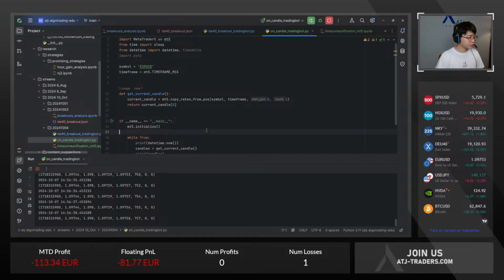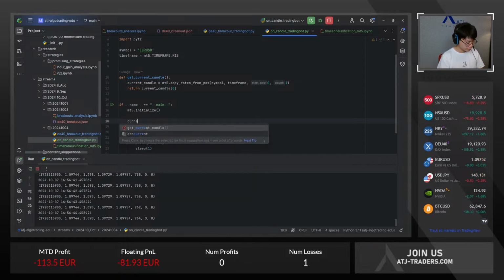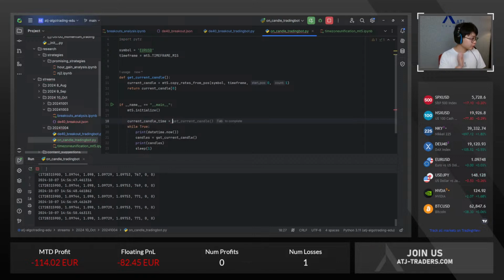So what we can, for example, do is set a variable, current candle time, equal to the current candle, and then we just take the first element.